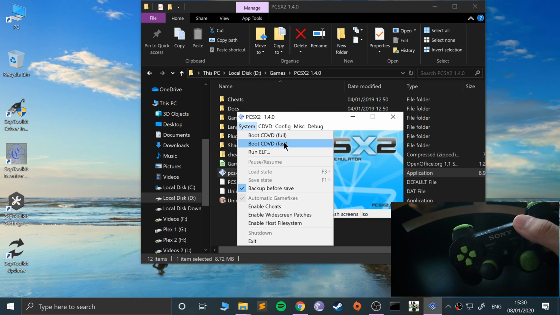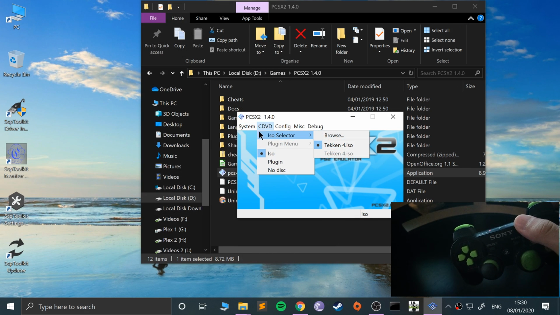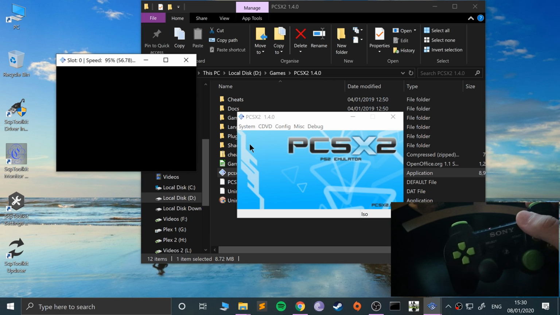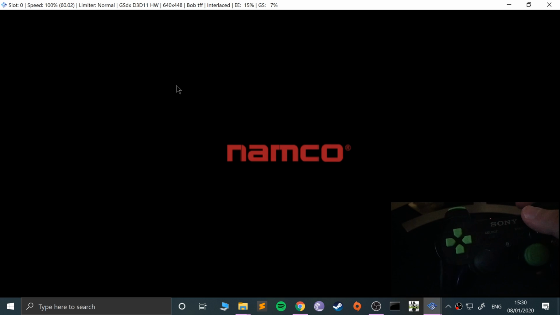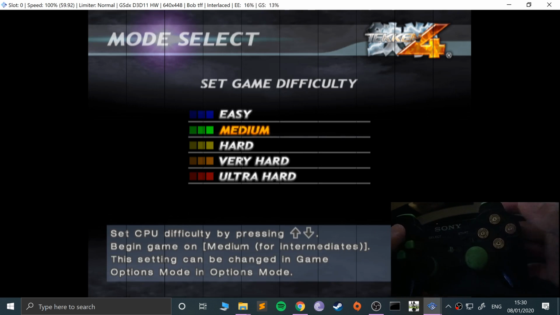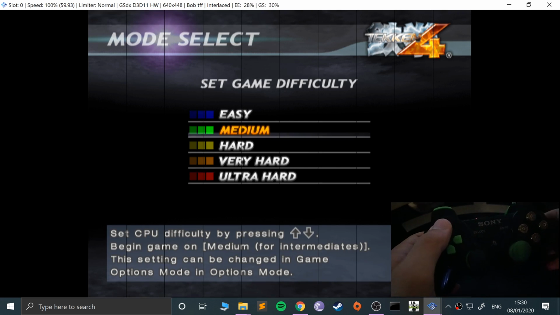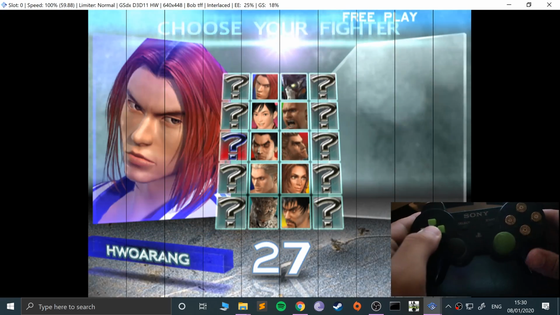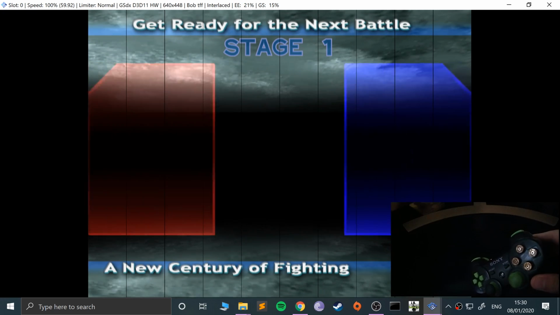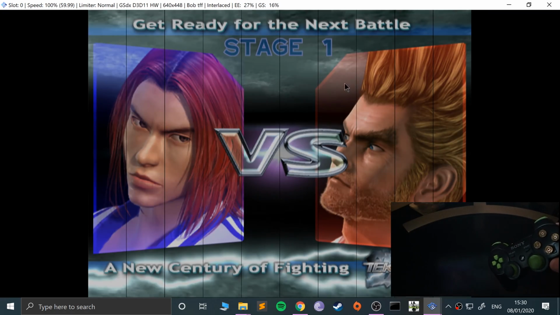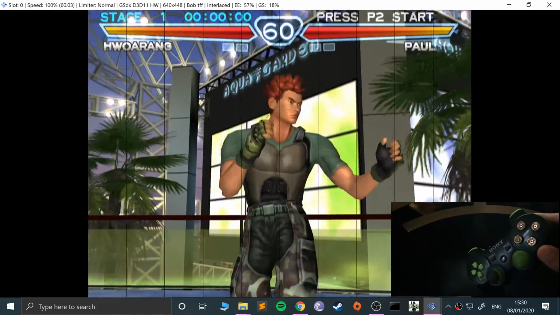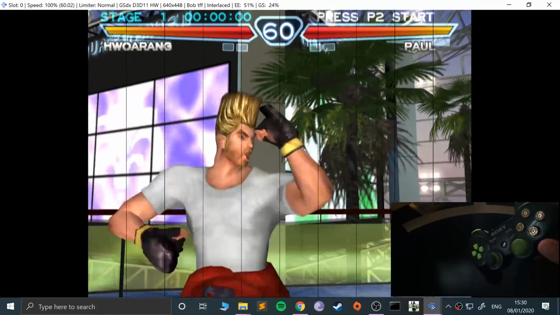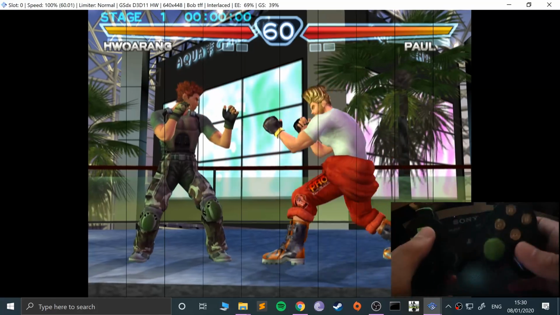Okay, and now let's just launch a game. I've got Tekken 4 selected. I'm going to go to fast boot. Play, slot select. I've just turned the volume down. As you can see, it is working. So I'm going to go to random. You might notice some of the lines that are appearing. You can ignore them. They shouldn't appear for you as a result of what you're doing in this video. I've just been messing around with some shader stuff and they're appearing, and I just haven't fixed it for a while. So you can ignore that.